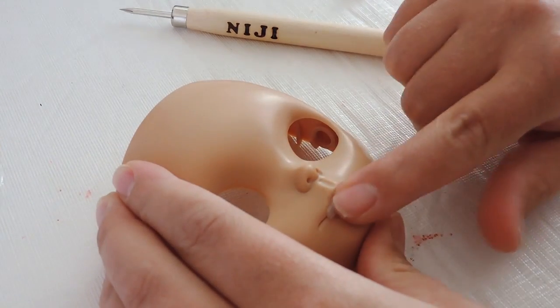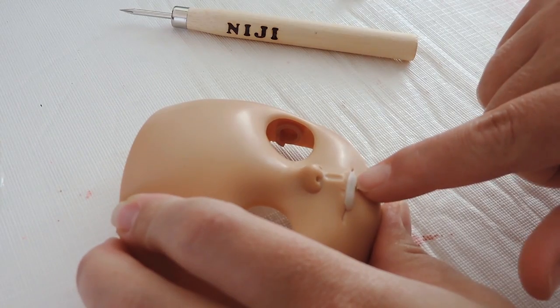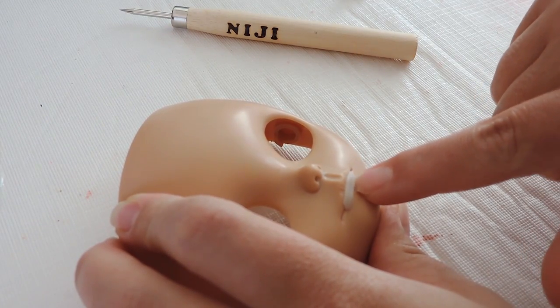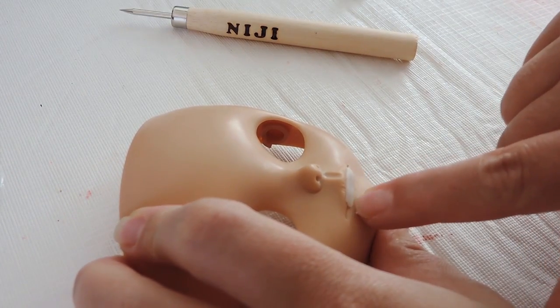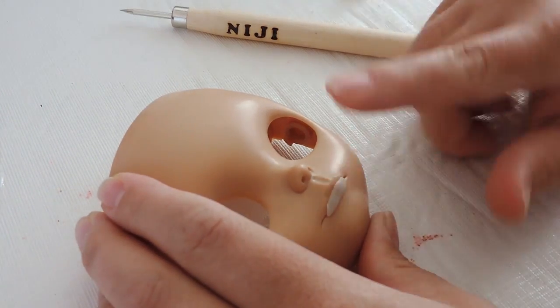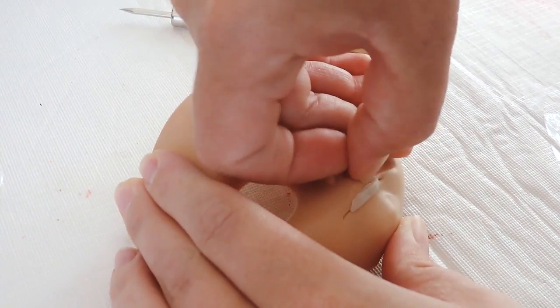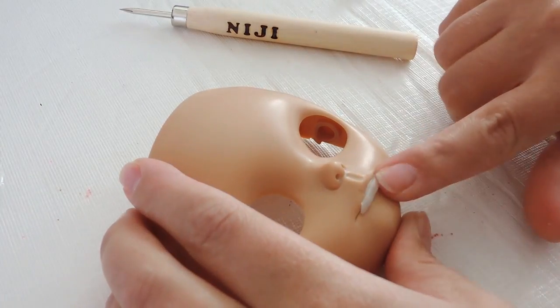Because the expression, when I took a picture of myself making this expression, my teeth rested on my bottom lip. My bottom lip wasn't completely hidden. So that's what I'm trying to do with this doll, is have her teeth kind of on the lip.